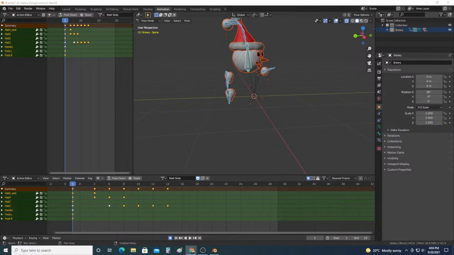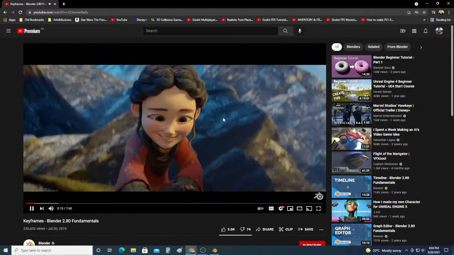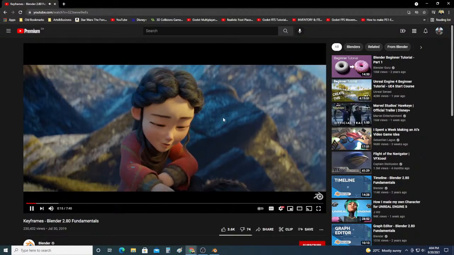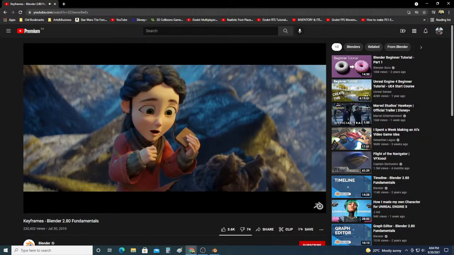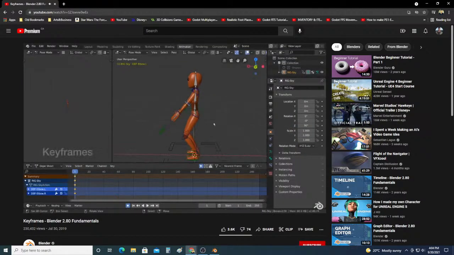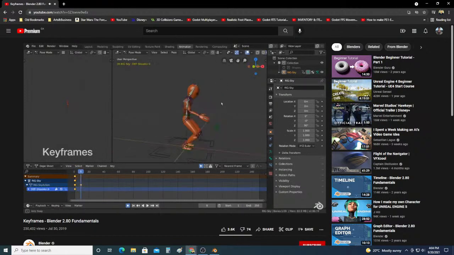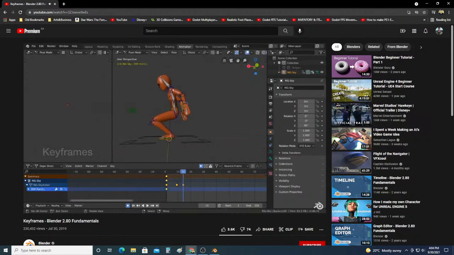Keyframes are the foundation of animation. Even if you aren't familiar with animation, you've probably still heard of the word frames, as in frames per second. Frames are basically just still images, and the number of frames per second is how many still images are shown sequentially on screen per second. A sequence of frames creates a moving image. Keyframes are the most important, or key, frames in a moving image. And for an animation, these are set manually by a human animator.